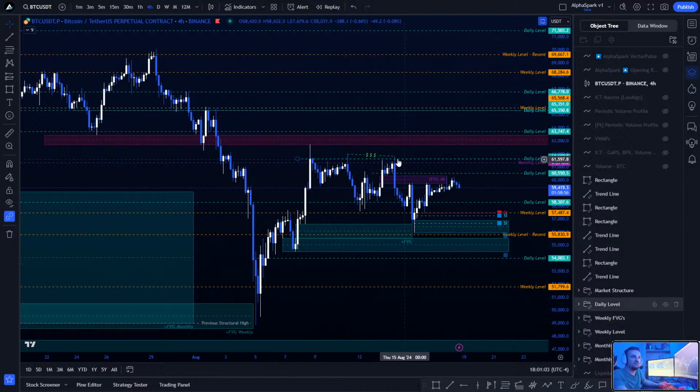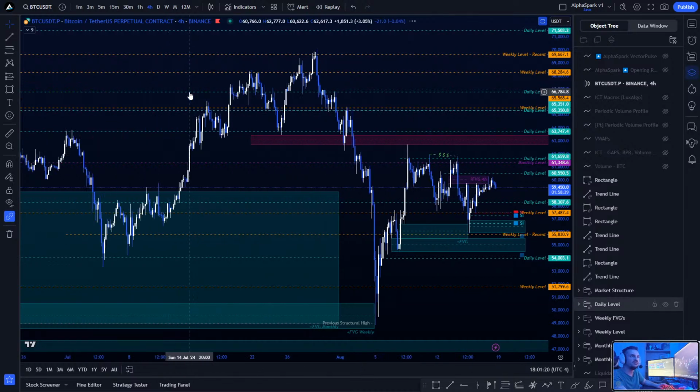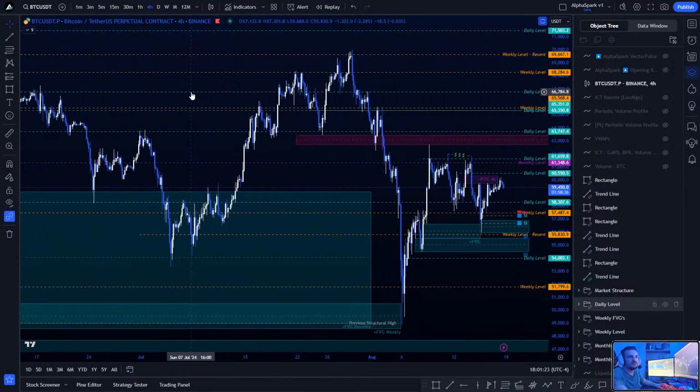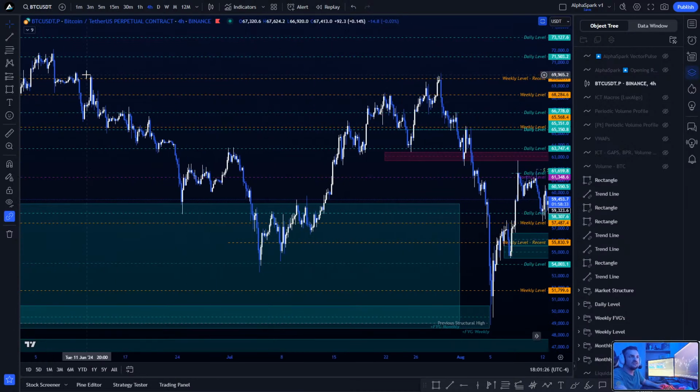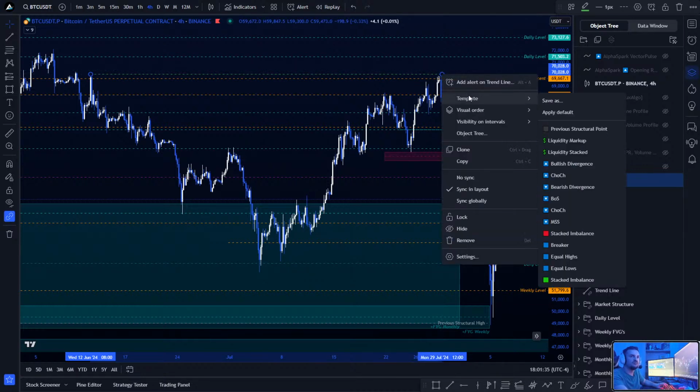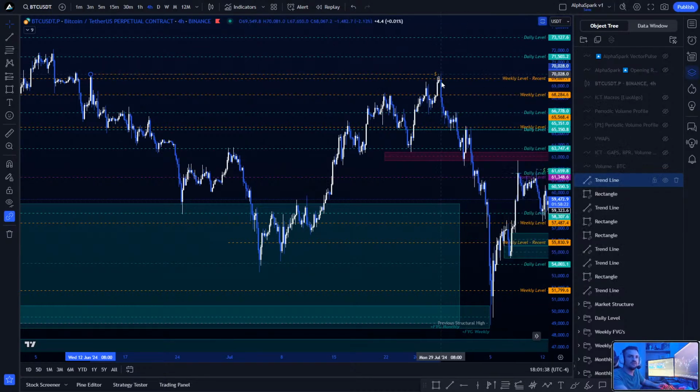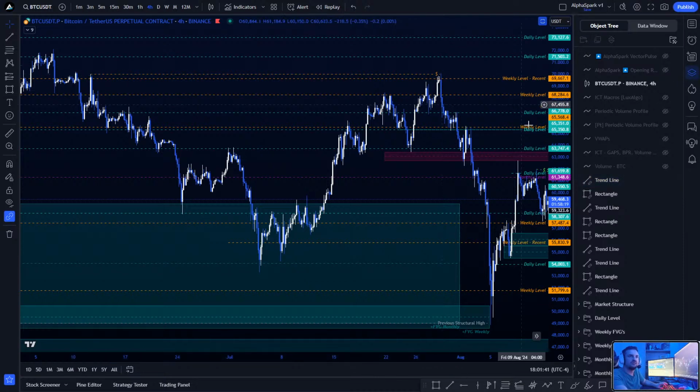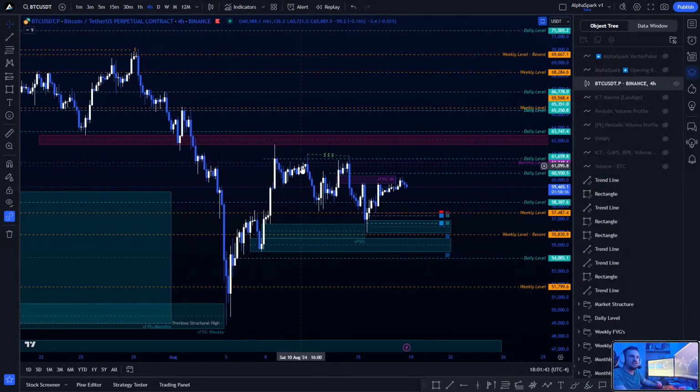I must say I don't like these highs though. The way they are kind of stacked, they didn't test each other. It's just one of many inducements that we already have, because we have equal highs over here between this high and that high. We have equal highs between this small range and that high. Let me see, did we take this high? Okay, we did. Yeah, would be nice, maybe.